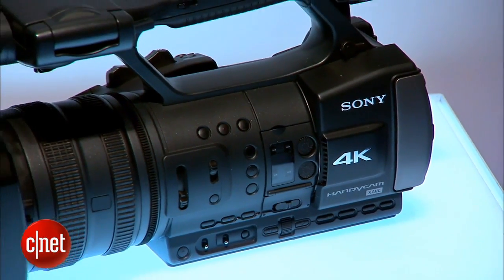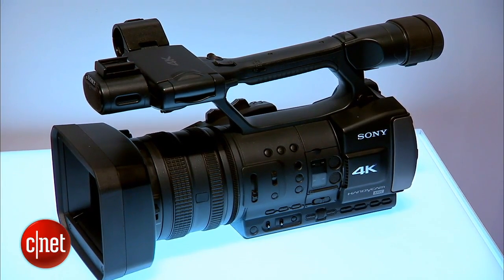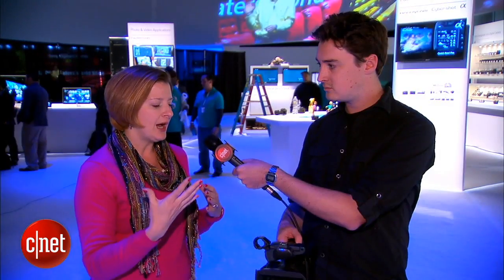Probably not the first-generation piece. When we introduced high-def years ago, this was the form factor, because your average consumer just didn't know what to do with it or didn't have the processing power on their computers to handle it. So if we're back here in five years doing the same thing, I'd love to show you a full line-up of 4K pocket camcorders. But the first one you'll see is probably going to be a more robust piece.